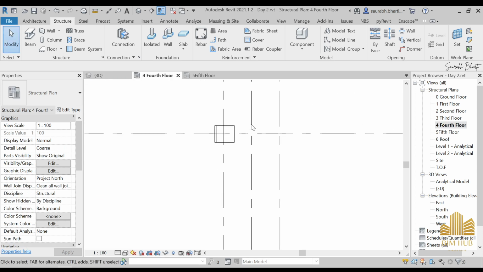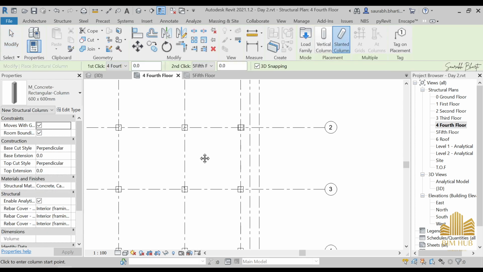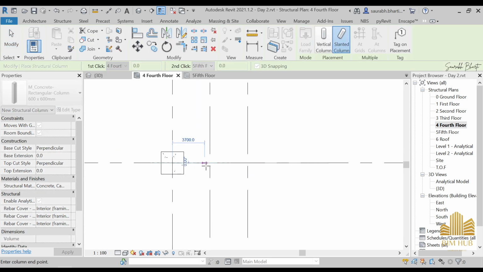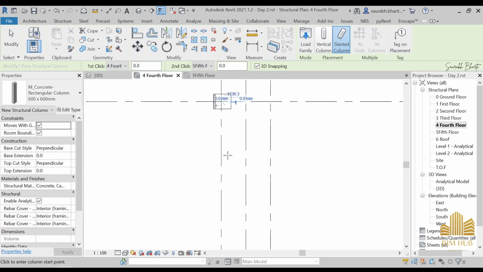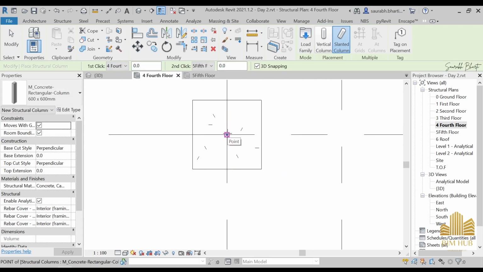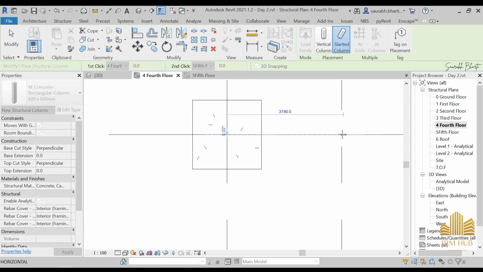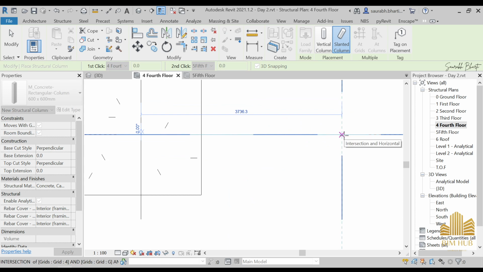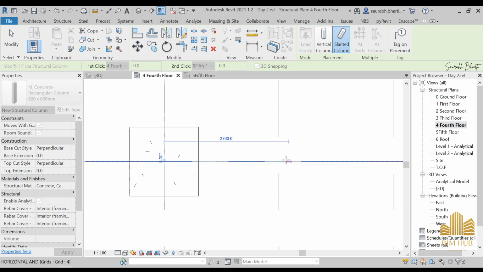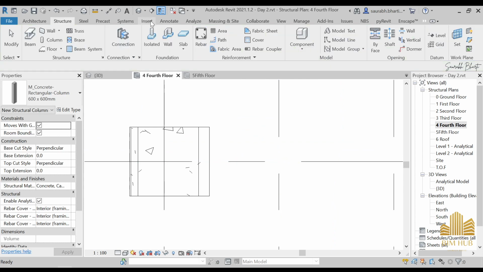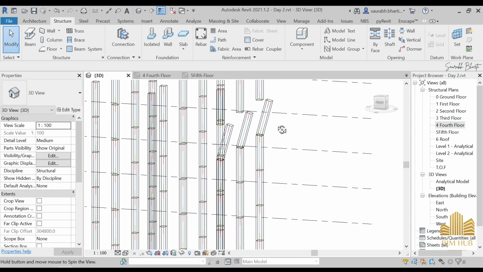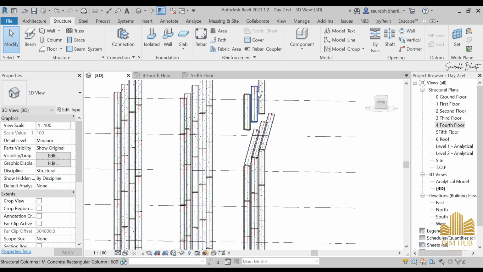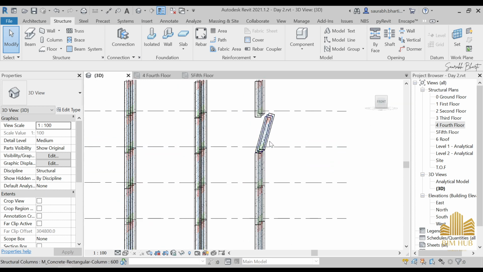So again go to the fourth floor, then go to the column, and now try to make this column from this place, and remember that it should snap. Just focus on this middle. As you can see, it's showing a point. From there it snaps the column, and now it snaps at 1000. Let's try to snap it over here. Now if we go to 3D, you can see that all three columns have been made over this place. We have to make this column also a slanted column, but before that, let's just fix this one.